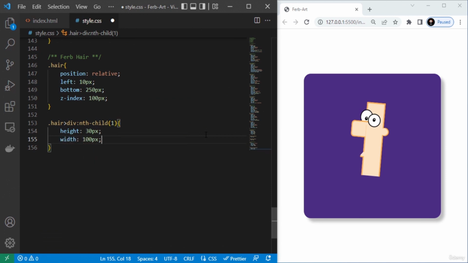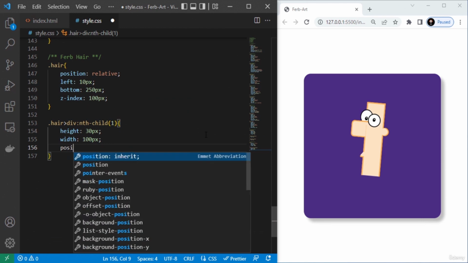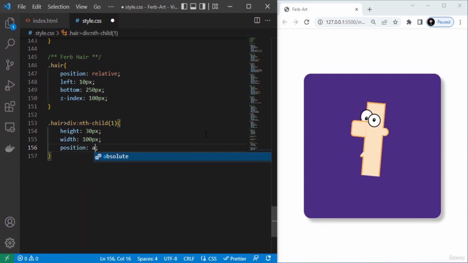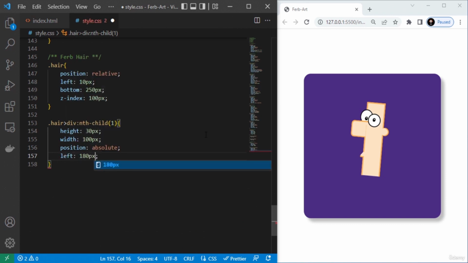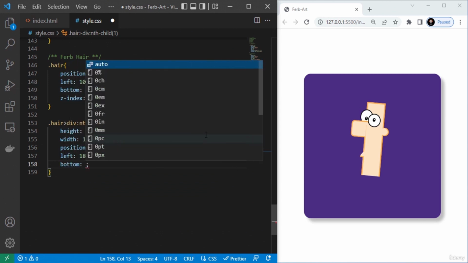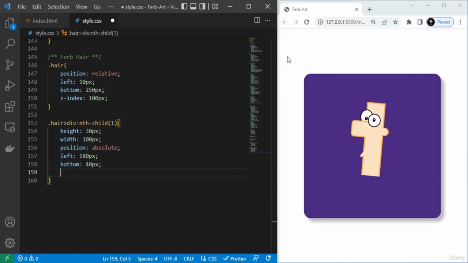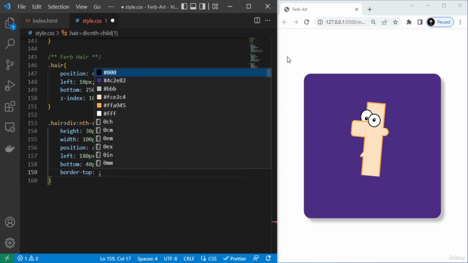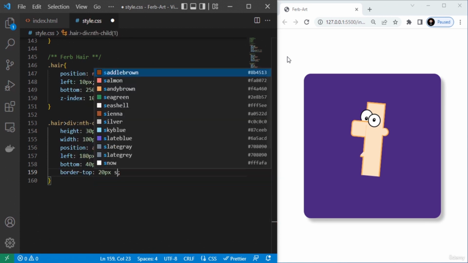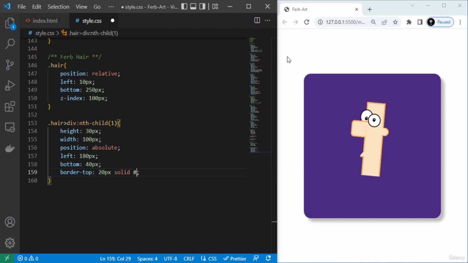So I'll make the width 100 pixels and absolute position, and let's adjust the left and the bottom. Let's make the bottom 40 pixels. Okay, and let's give it a border from the top, solid, and I'll give it a green color. Okay, it looks like this.